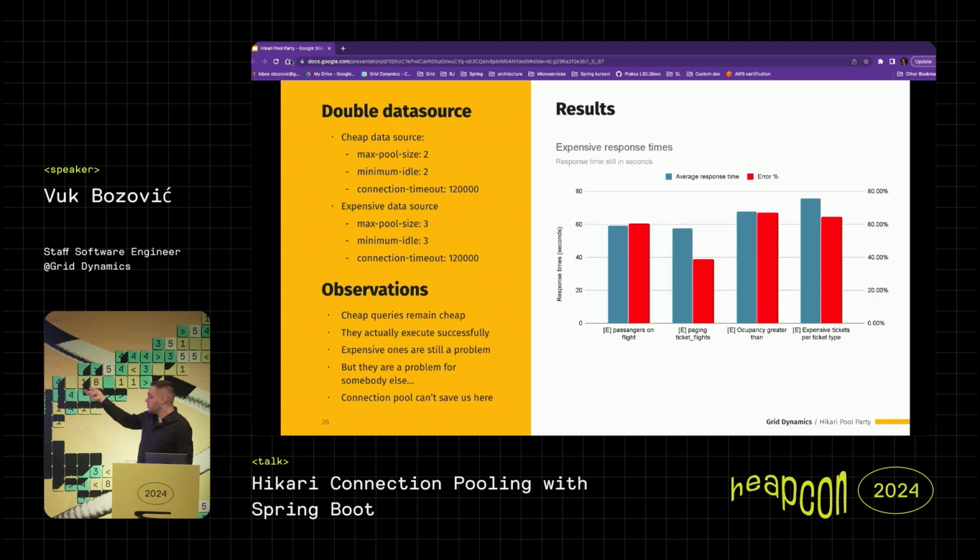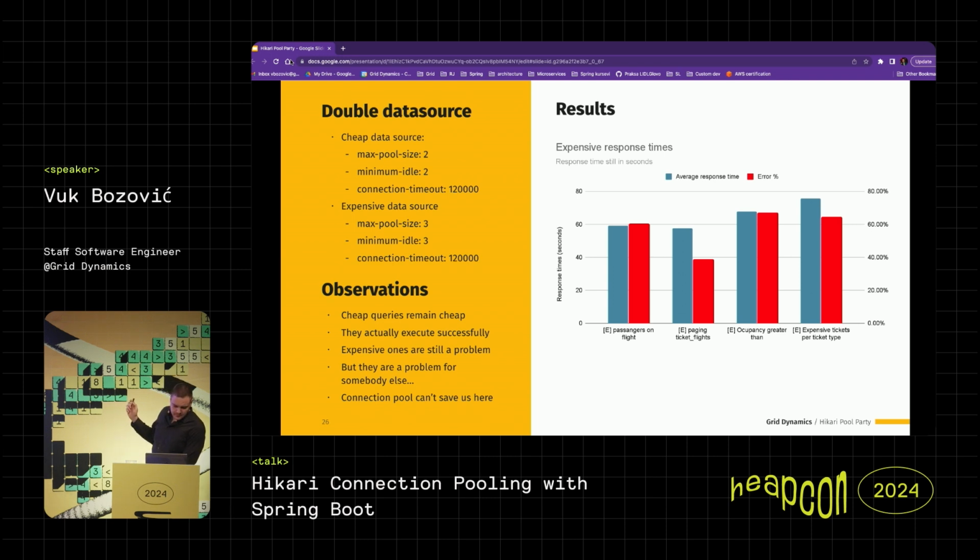Now, the slow part isn't really much improved, because it doesn't matter how you configure the connection pool, slow running or badly designed queries are going to be consuming all the connections that you have. So the story here does not improve, other than, well, the rest of the system is usable.